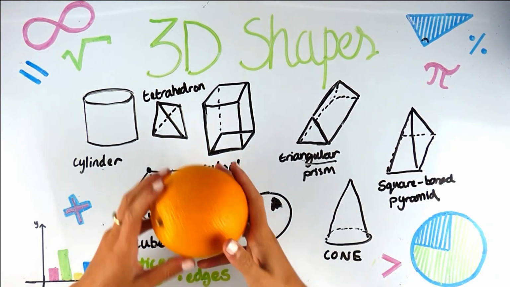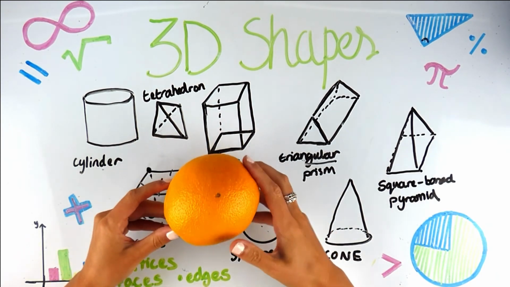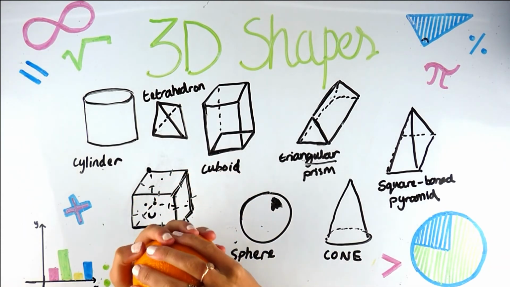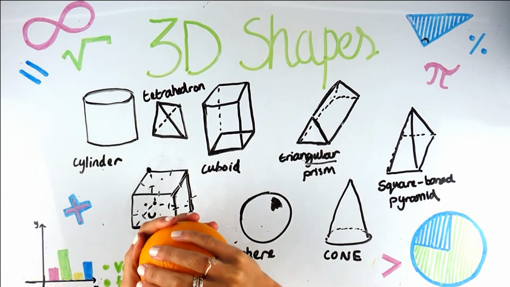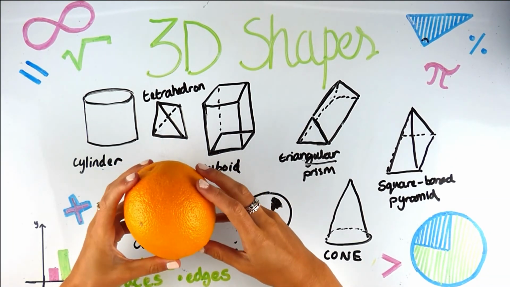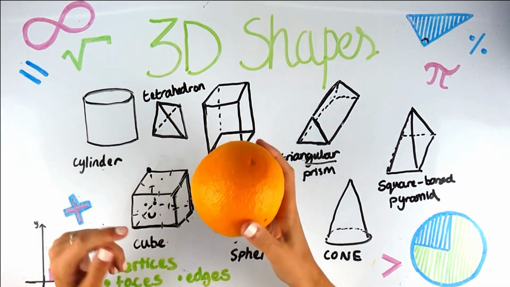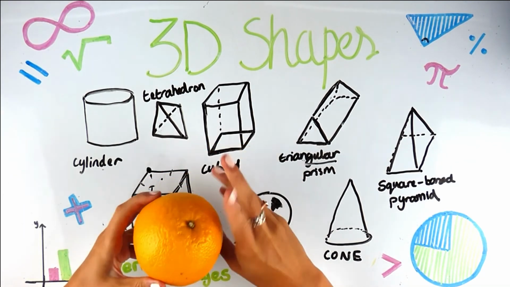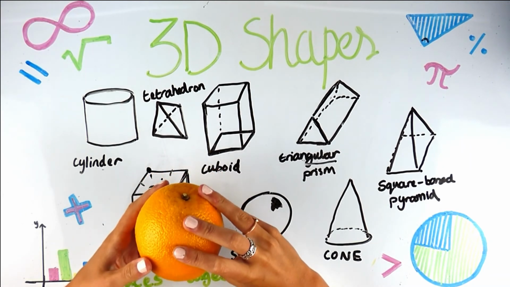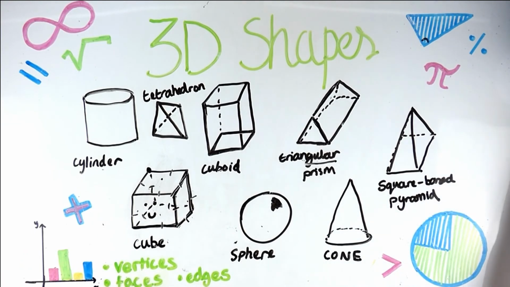Right, let's look at another shape. Let's look at the sphere, the orange here. How many faces does it have? It's just got this one big face, which you would be able to draw a smiley face on, so that's the face. How many edges, so how many where the faces meet? Well, there's only one face, so it can't meet another face, therefore there are no edges. And vertices, corners. I don't know about you, but I shouldn't really see any. It's not a perfect sphere, but there should be no vertices on this shape here.